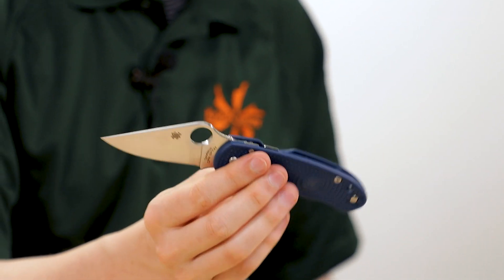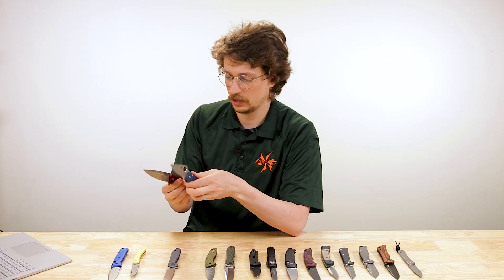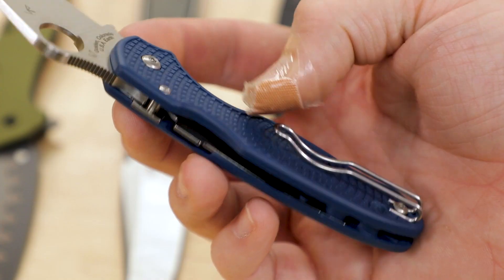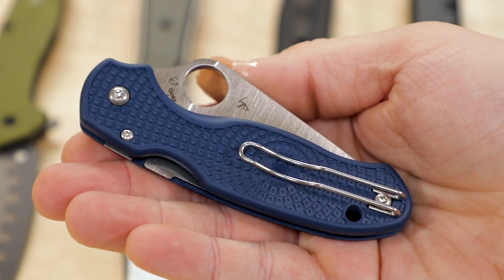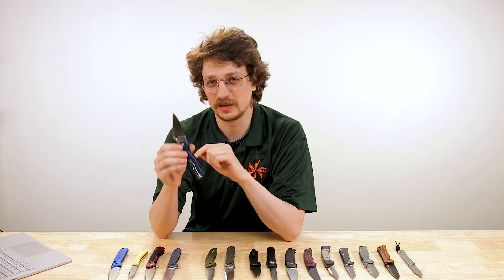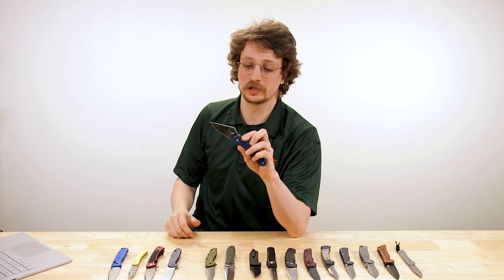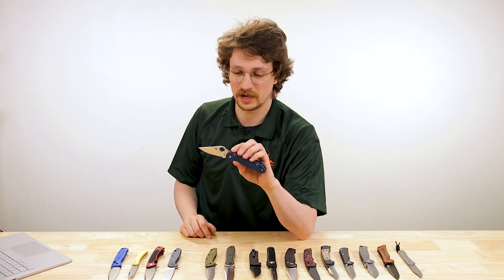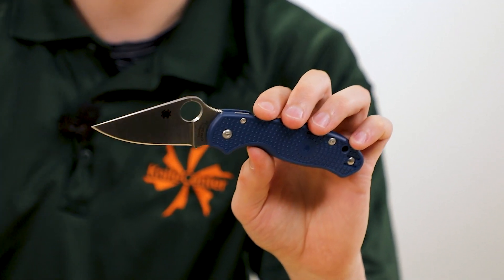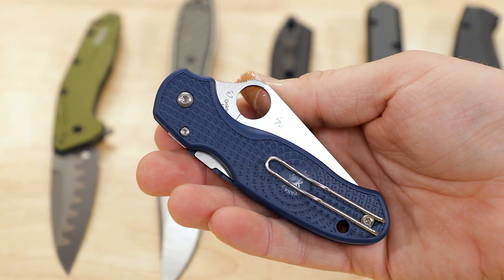Here on the Para 3, it's just a package you're going to want to use. This is about the thickest knife on the table, but thanks to that full flat grind and aggressive distal taper, you still get a good slicey edge out of it. Spyderco actually makes these in Golden, Colorado, USA. It's written right there on the blade — they are very proud to be manufacturing knives in Colorado. They've built a whole production facility there and upgraded and expanded it several times. Not only is this USA made, it's a USA-developed blade steel, USA-made blade steel. There's a lot of the heart of the American knife industry built into this knife.